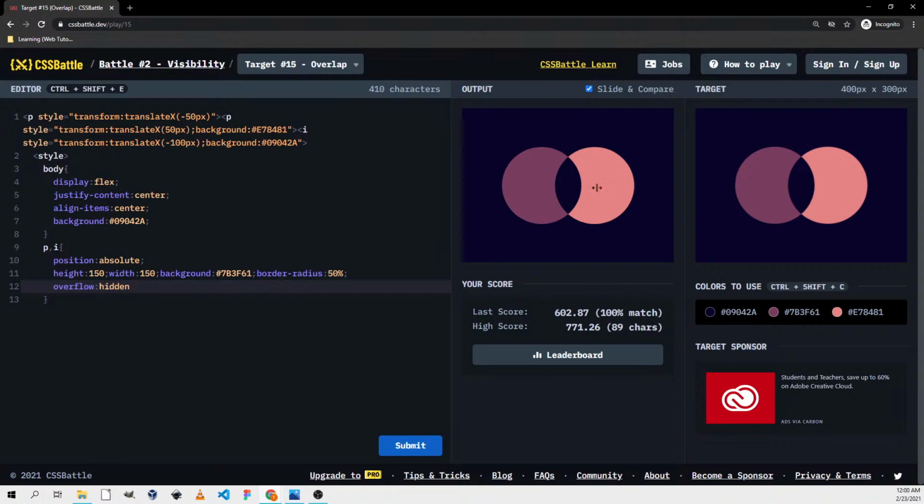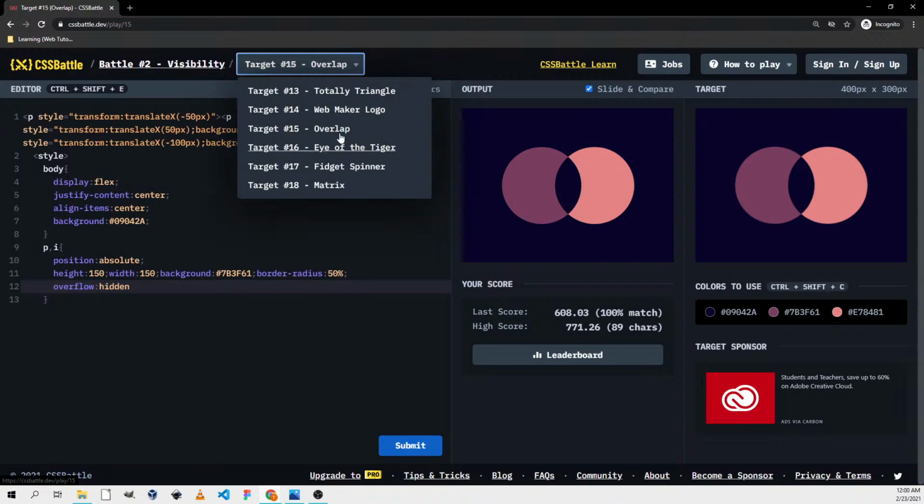So I think this is the solution to this. Let's submit it. Yep, this is also an 100% match. Let's go to the next problem.